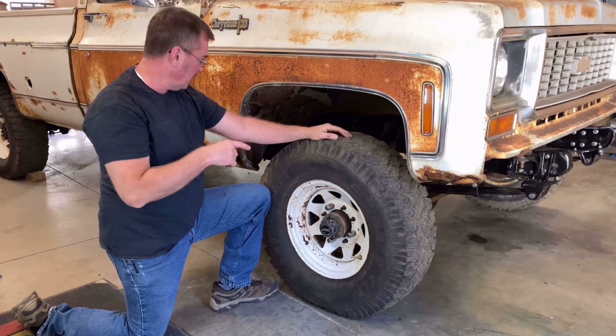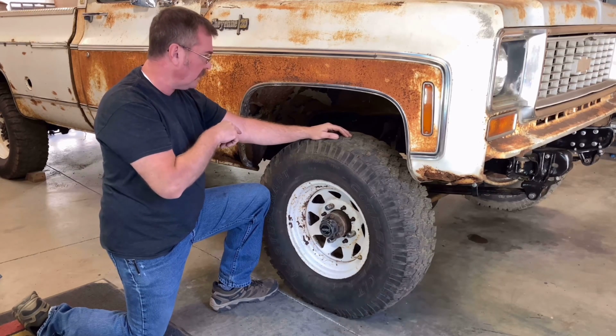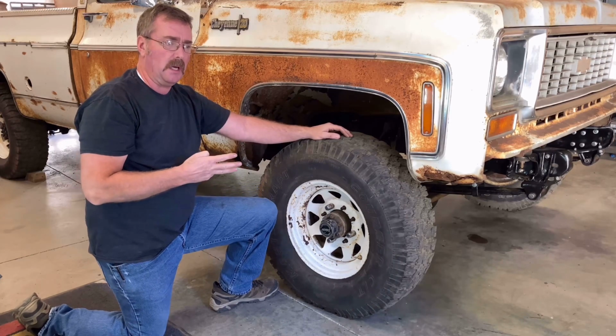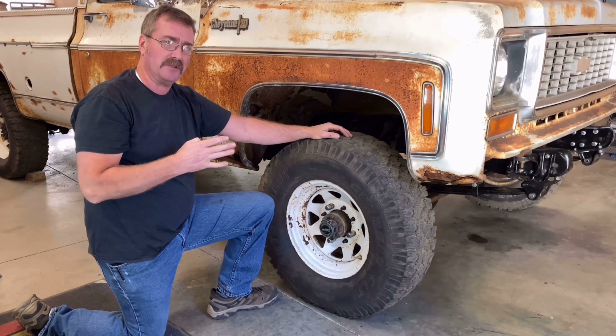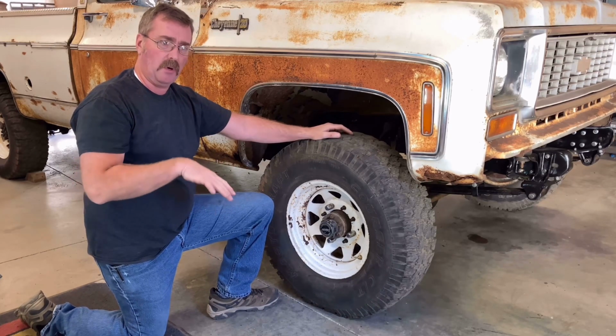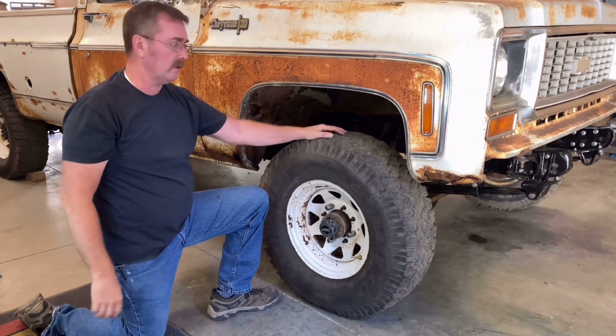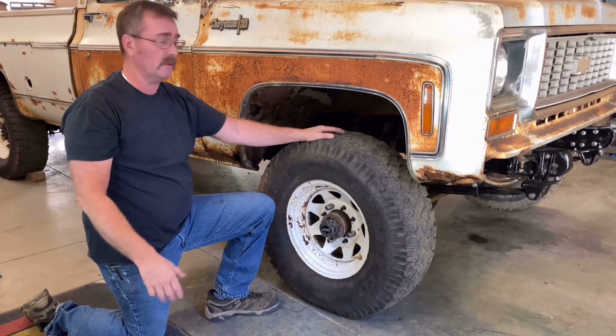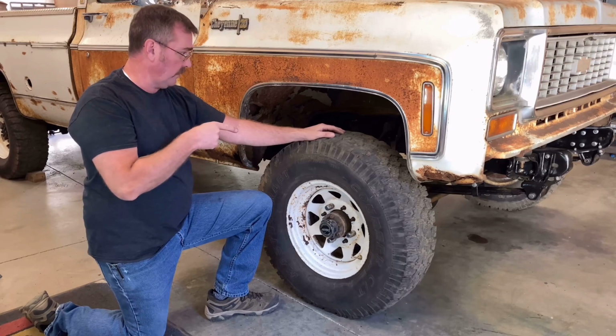Now the spring that I installed, I ended up doing a 3-leaf pack. I was indecisive between a 3 or a 4-leaf pack. And I wanted a better ride. I wanted more articulation in the front end. So I went with 3. Like I want it soft. So that's where we're at now.